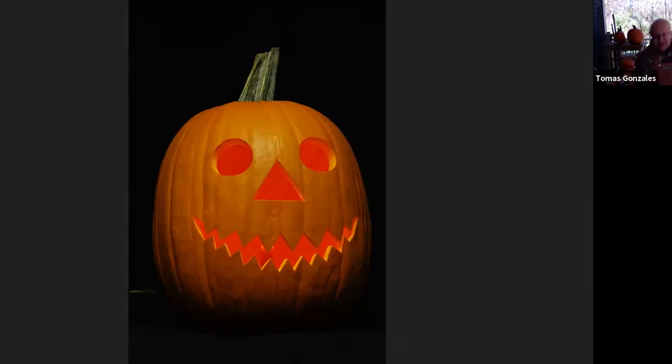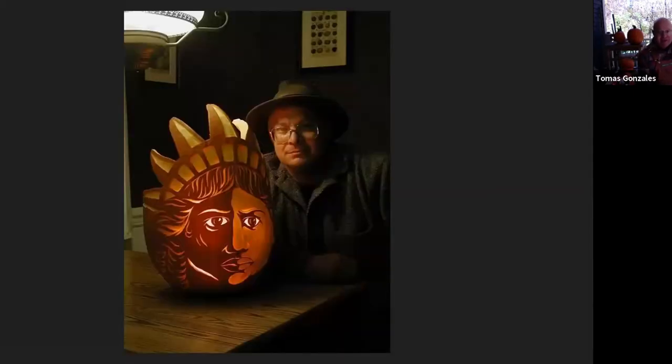So let's take a look at one of the older ones that I did, the Lady Liberty, coming up next. That's a picture of me back in 2001. We experienced another tragedy in our country back in 2001, of course, 9/11. And that year, the pumpkins I was carving all had a very patriotic theme.